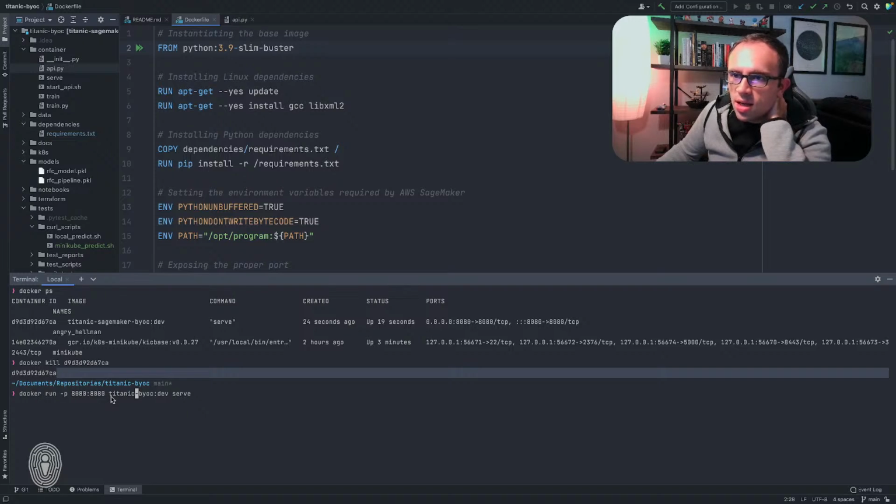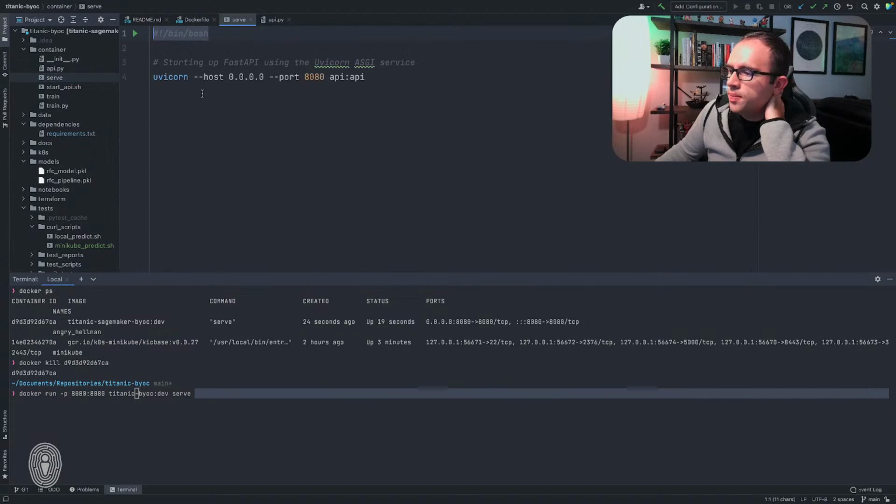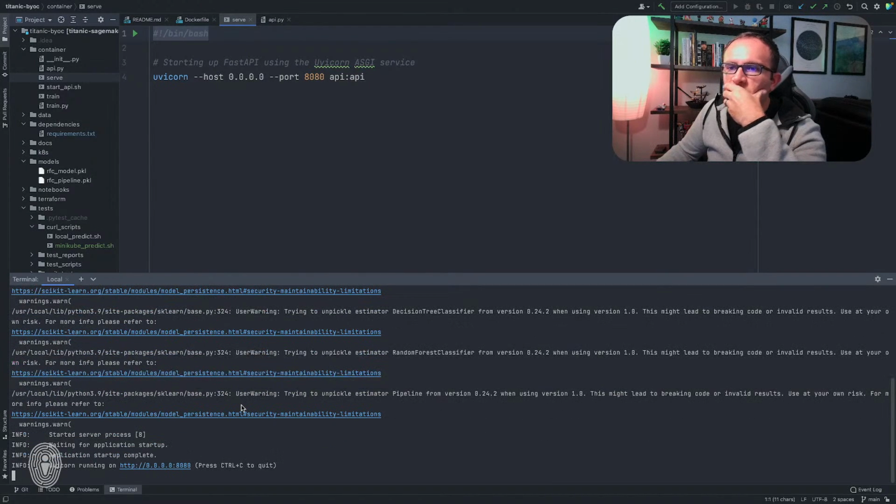So we're exposing 8080 on 8080 just to keep things simple. And then we're running our serve script, because our serve script in here, as you can see up here, is using Uvicorn to start the FastAPI instance. All right, so let me go ahead and run that, and hopefully this time it'll give us the messaging that I'm looking for. But I also did some tweaking, so now I'm wondering if something's not running. Okay, it looks like it's running now.